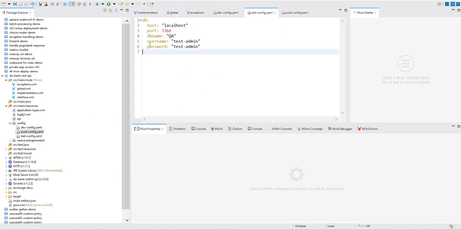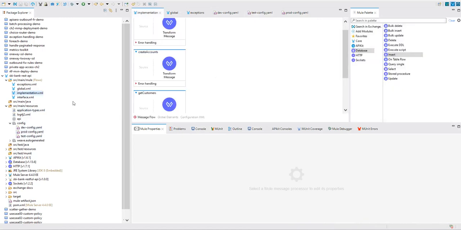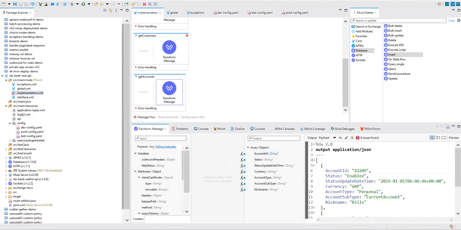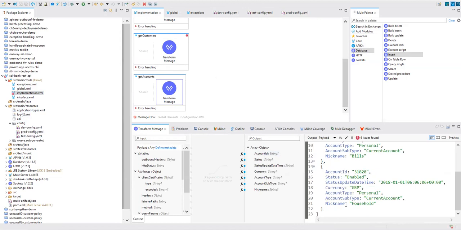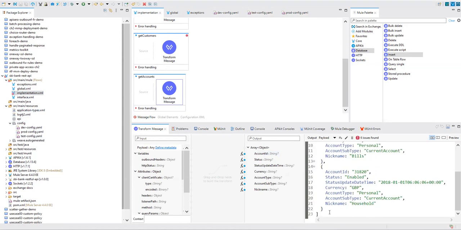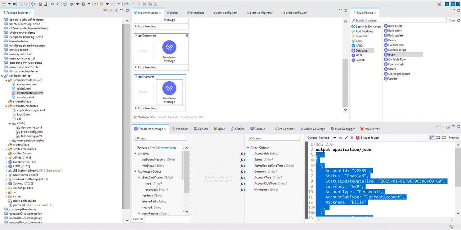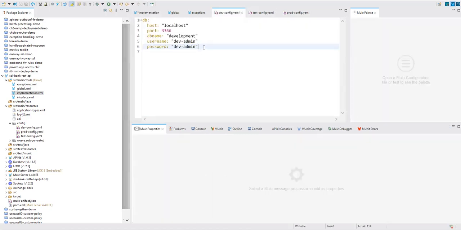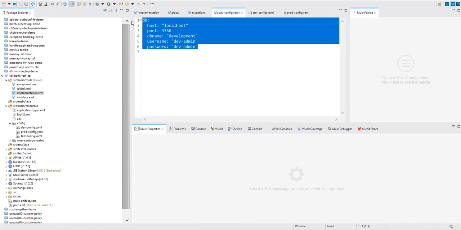Now what? I want to access these properties in my implementation. So now let's try to mimic this. Instead of sending this code, I'll say, boss, I'm not going to send this code; we are going to have those properties. So we'll create an object over here, and I'll just take this YAML format as it is.